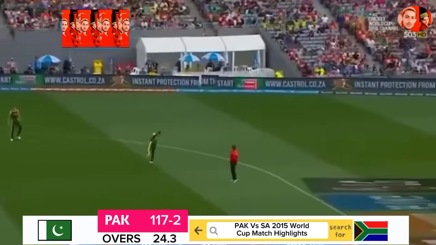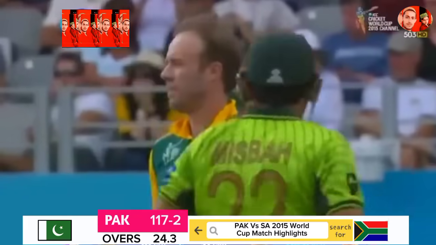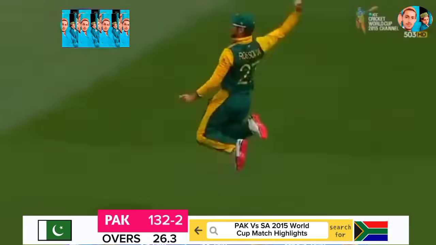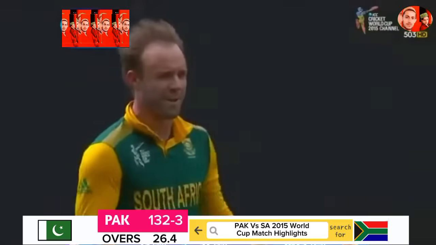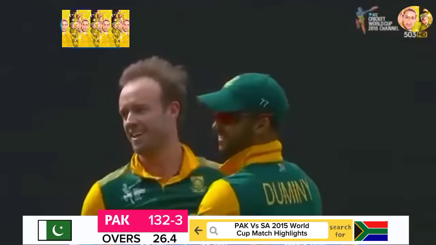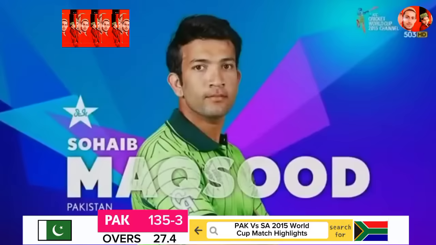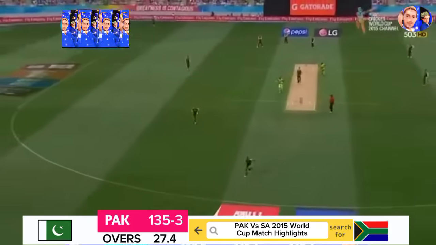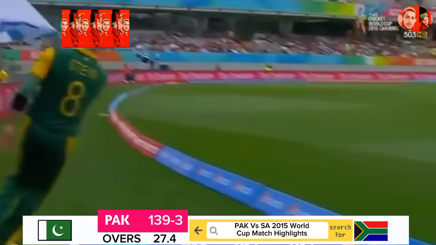Leg side. Oh! Chips it. Just beats the man. Is he gone? The skipper's got the Midas touch. He bowls a lot of rubbish and he picks up a wicket. Good is the new batsman. Well, I'm not so sure about that field. That's just a push and it's an easy 4.